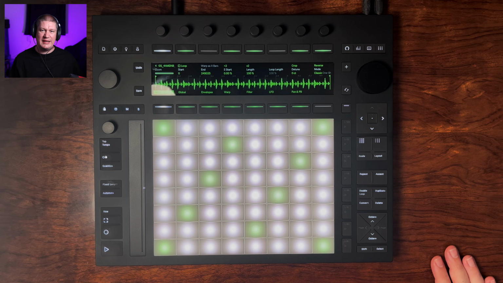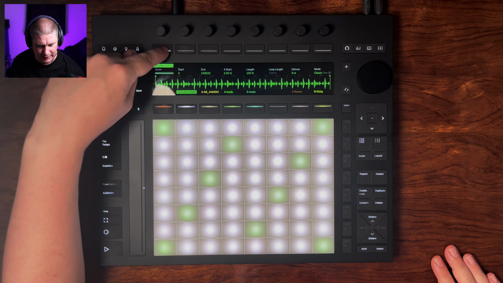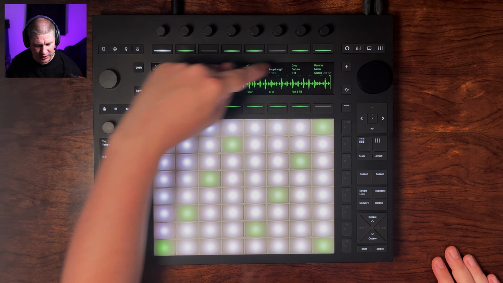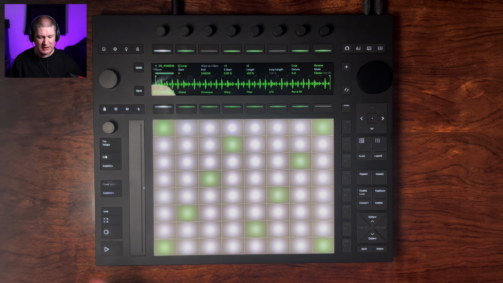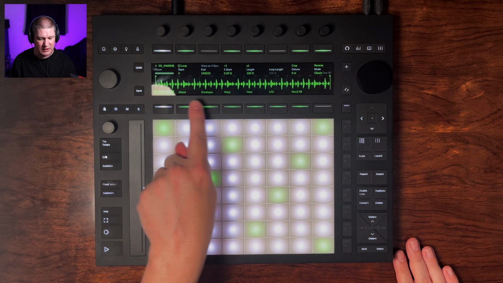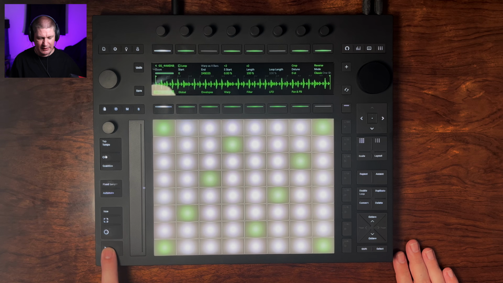So I felt like the loop was a little bit out of time, so I just went into this Simpler option here, and you've got all these different options, and I've just pressed warp as X bars, and now it's warped it to 4 bars, even though I'm just using the first little bit there. So now when I play it, it's sounding perfectly in time.